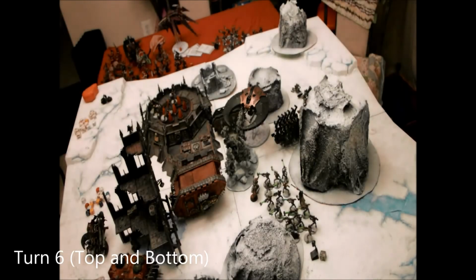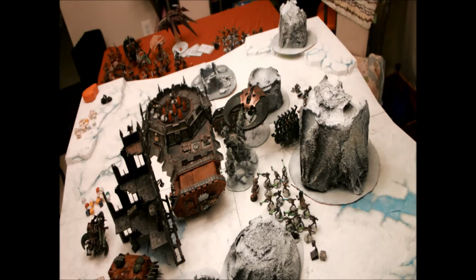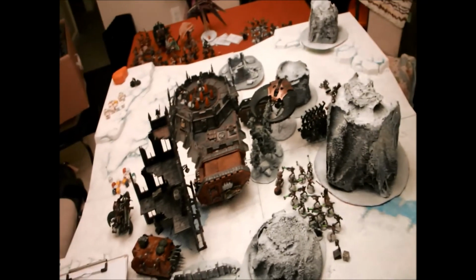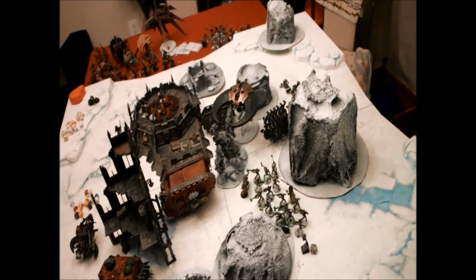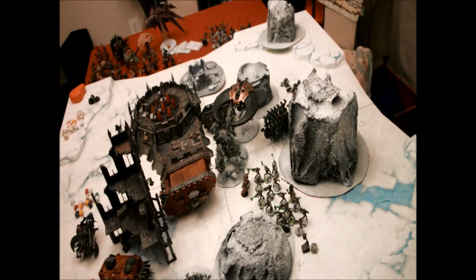Alrighty, we are at the end of the top of turn 6, and Chaos, pretty much the only thing they could do is really hold the position down here, and then they charged into over here after rapid firing, because they're slow and purposeful and all that. And then they promptly lost a couple of guys. 2 guys to be specific.